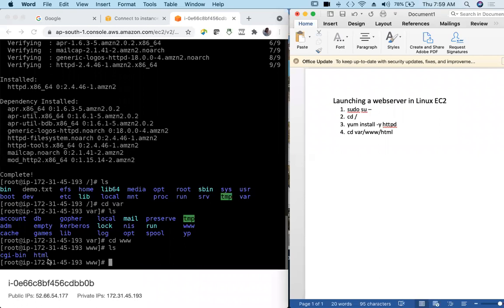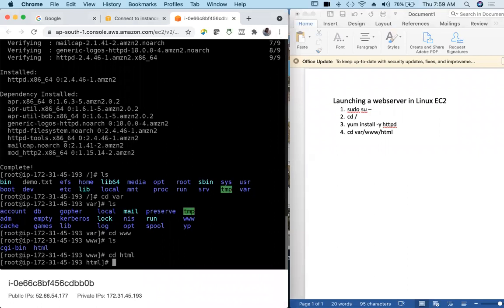Let us create one HTML page. For that, we need to go to the HTML folder. CD HTML. So just to discuss all this, we have listed out and came here to HTML.